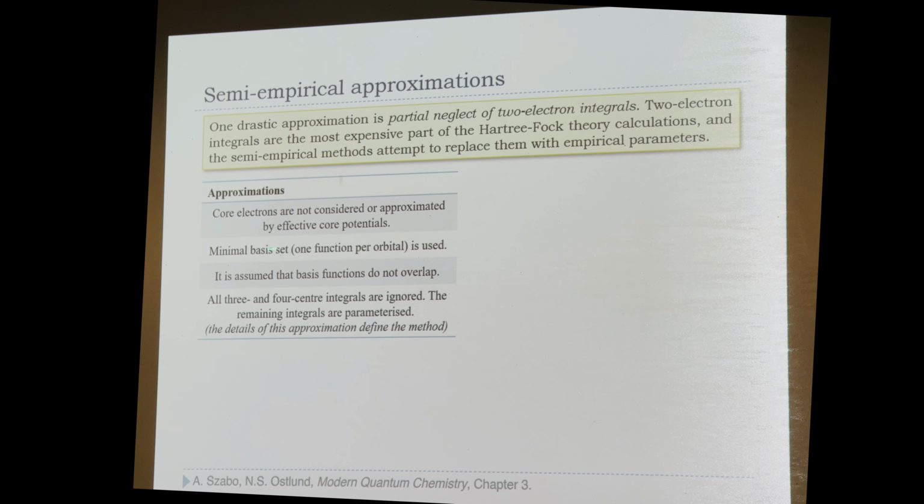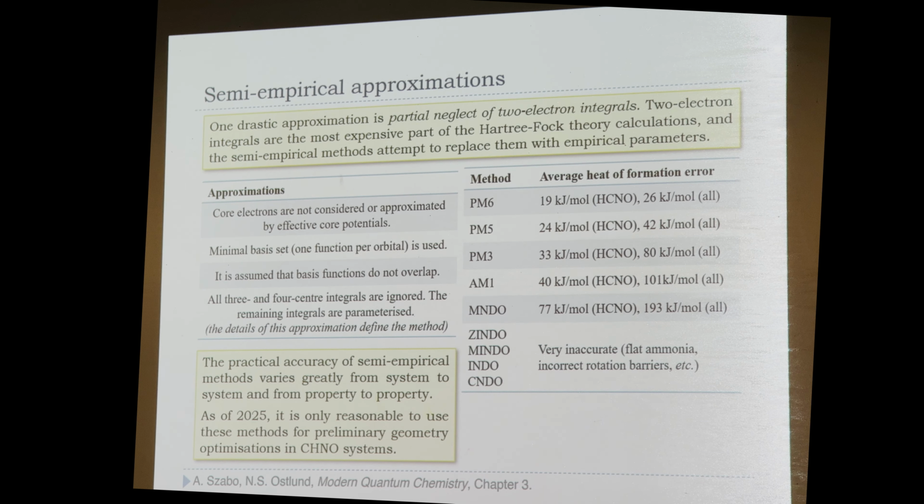Some of them assume, dramatically, that basis functions don't even overlap, and so overlap integrals are dropped. Only the Coulomb integrals are considered. And then they ignore mostly 3 and 4 center integrals and parameterize the rest of them. And how they do it determines the quality and the abbreviation, as it were. And there's a large class of them.